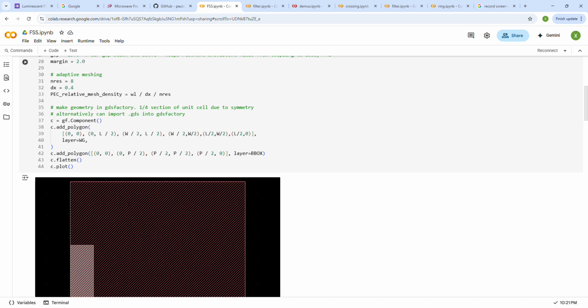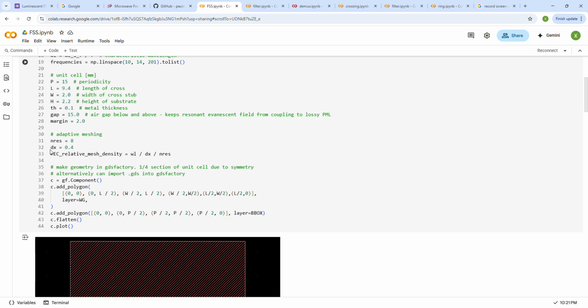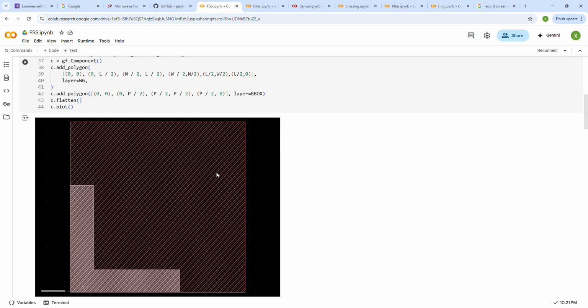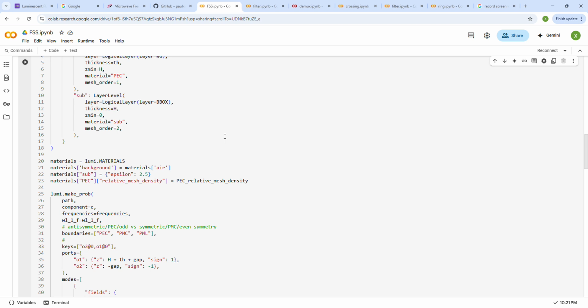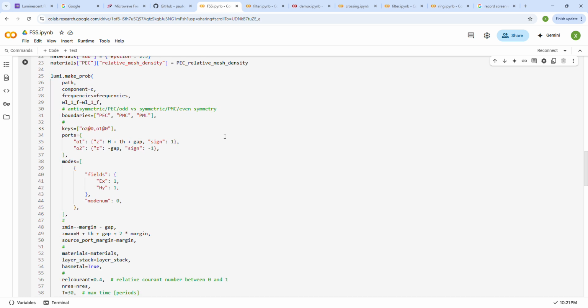One thing to note is that dx is only the horizontal resolution, roughly speaking, of the metallic layer. It's only 0.1 millimeter thick, right? So in the z direction, the resolution is actually higher than that, because our software will automatically detect that there's a very thin metallic layer there. So just know that's done automatically for you. Then we make our problem.